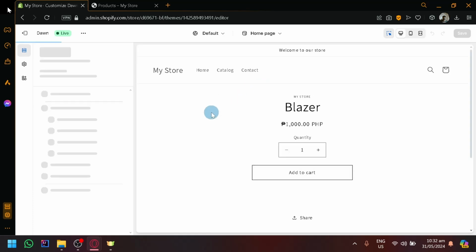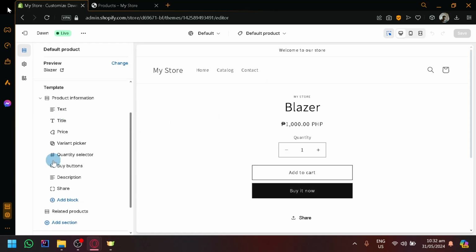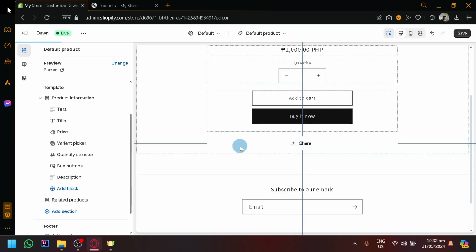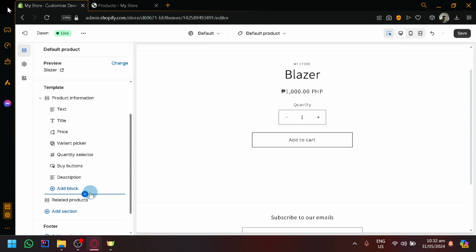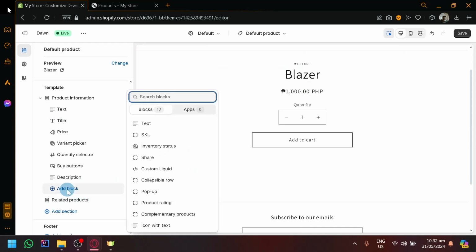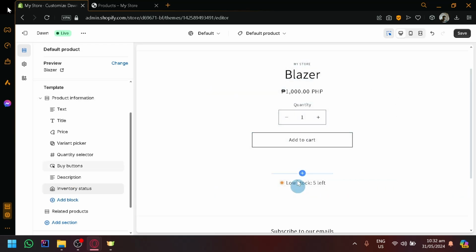Here we go. This is the current appearance of our products. So there are different options being displayed over here. If you want to remove things, you could easily delete it, like the share. There we go. We were able to delete, and to add products, you could easily add that as well, as you can see here. Then you will be able to see all the different things that you will be able to add, whether it's inventory status, stuff like that, it will appear over here just like that.